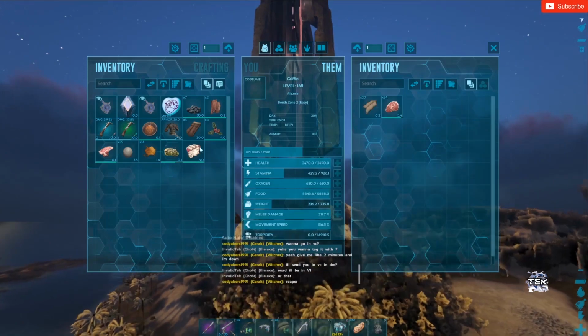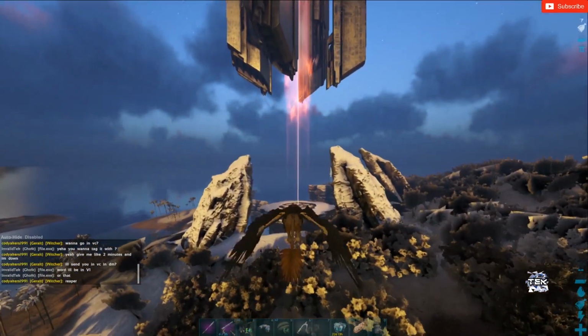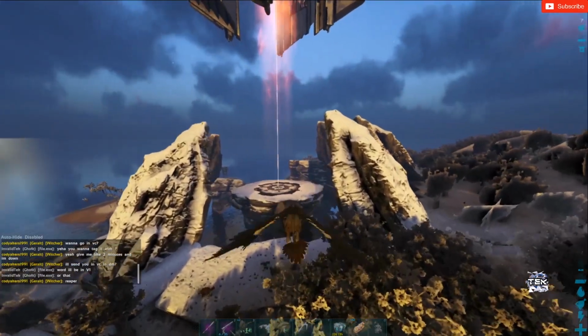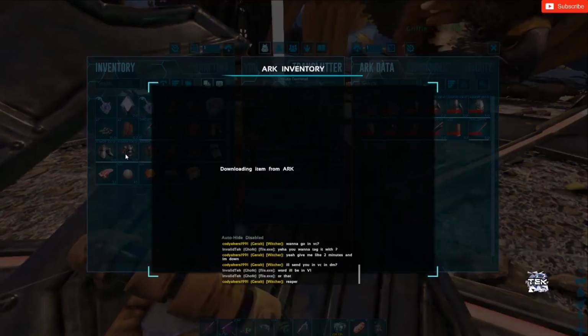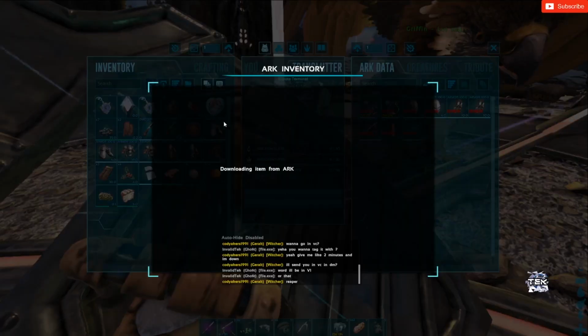But yeah, I have a couple of trikes, not great ones, but oh, that's perfect. I mean, then we could probably soak a little bit. Yeah, like I got a level 50. Nice.